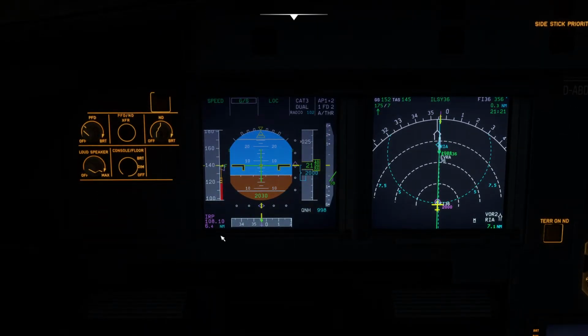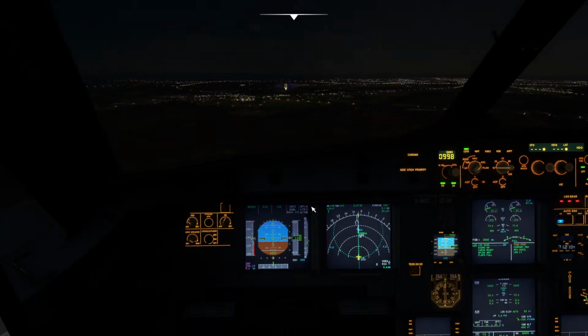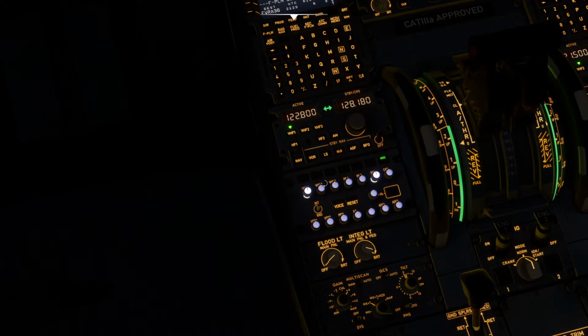Glide slope captured, 6 miles out. We can go flaps full. Let's drop the gear. Cabin crew, take your seats for landing.